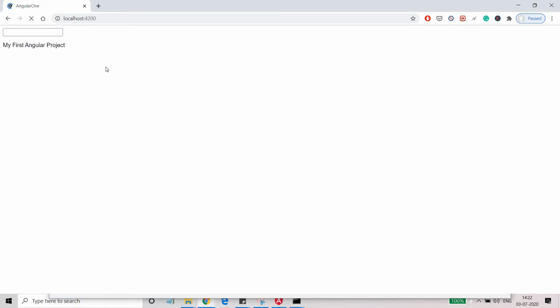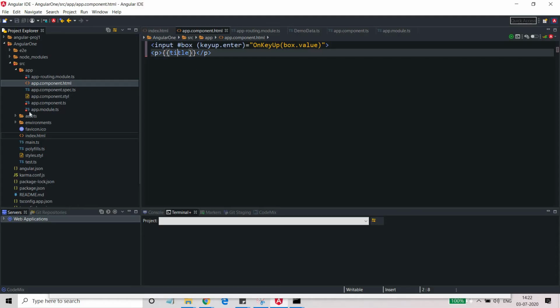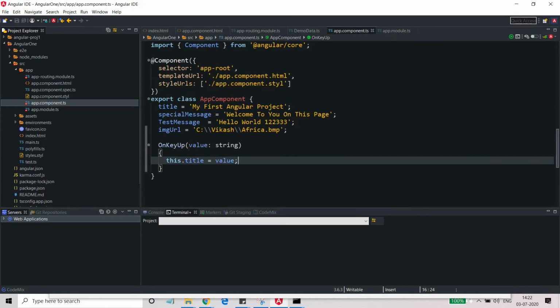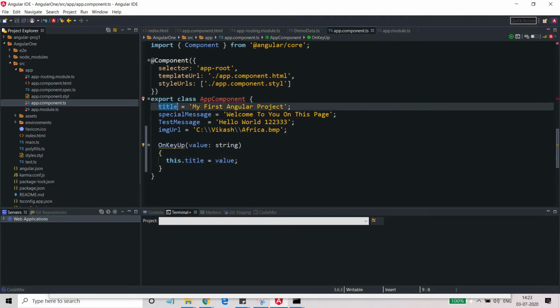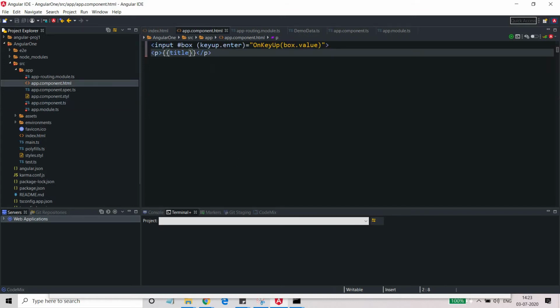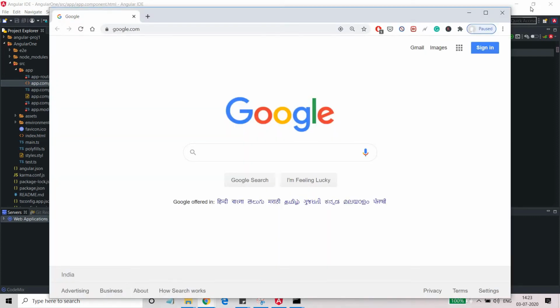So here it has been opened, and now I have a text box, and whatever I update in the text box should be updating this "my first Angular project", because here I have used title, and inside the app.component.ts I have a title variable, and this title variable has the value my first Angular project, and that is why you are able to see here my first Angular project.